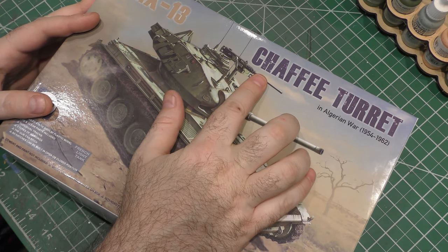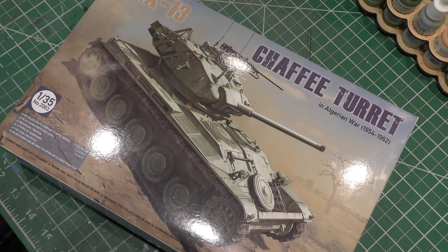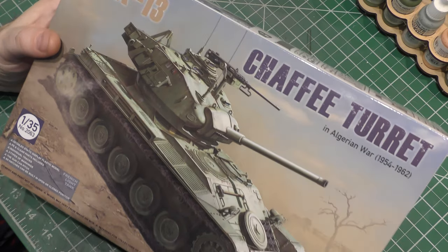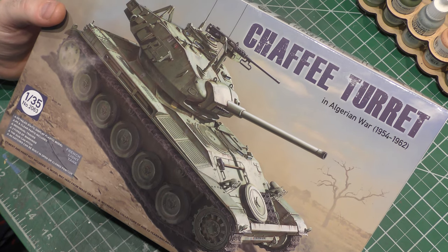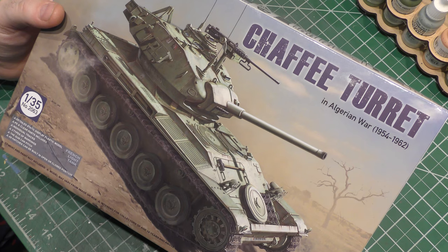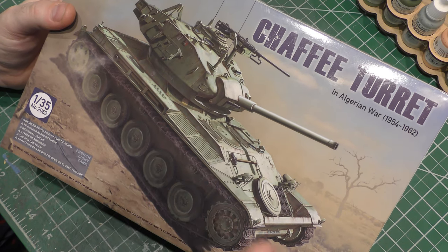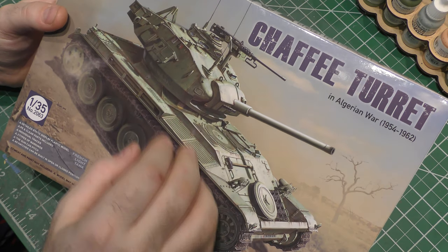There is going to be some debate — do we pronounce that Chaffee or Chaffee? There is a Chaffee County in Colorado, but the man that this actual turret and the tank it belongs to, he's long since passed, so is it Chaffee or Chaffee? You'll find it pronounced both ways. The French AMX-13 light tank — a very prolific vehicle in the history of armor. The M-24 Chaffee, U.S. light tank, also very long-serving, prolific light reconnaissance scout vehicle. Combined into one platform that did not serve that long and did not see a lot of combat, but it was a very unique way to extend the life of both of these vehicles.